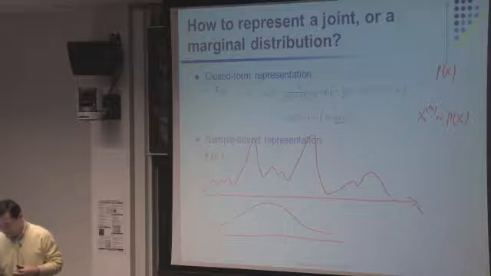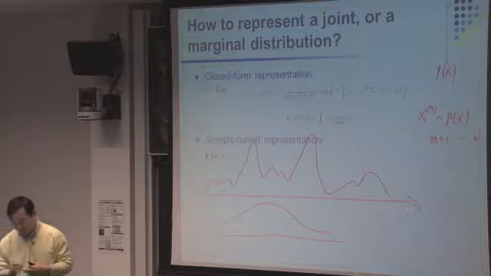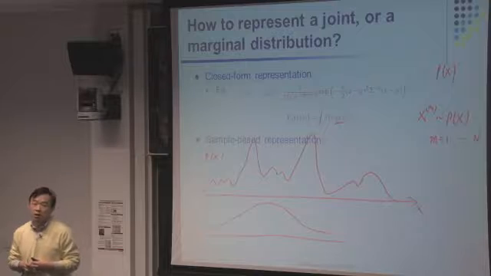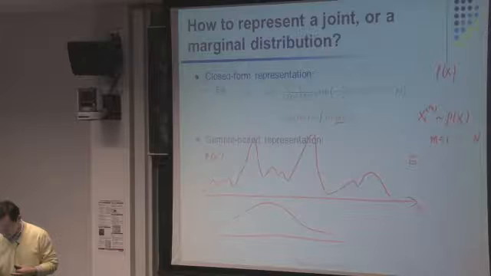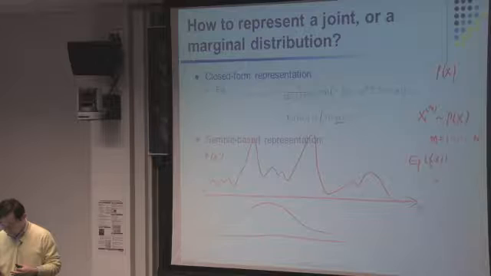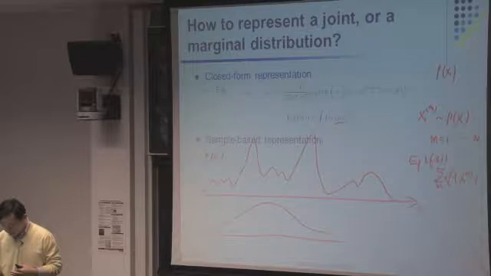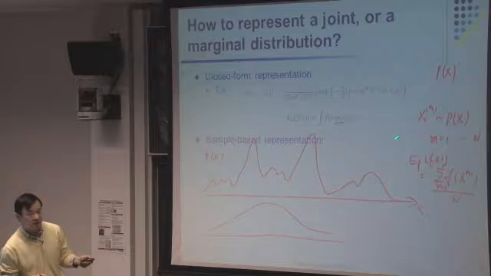And you can imagine you draw maybe many samples, maybe big N of samples. Then based on the law of large numbers, you can now replace this integral expectation of P of X by basically plugging in all the XM, and you sum over all the M divided by N. So that's basically what we mean by a sample-based representation of distribution.